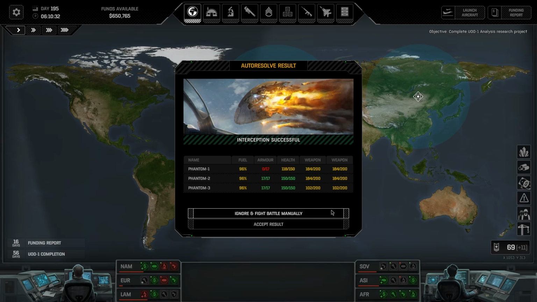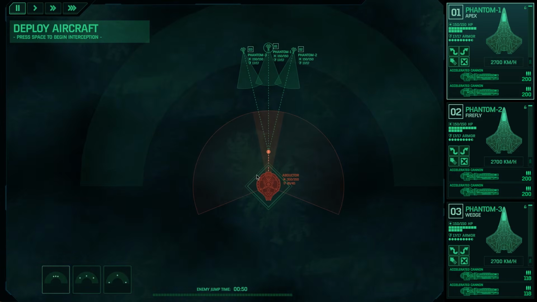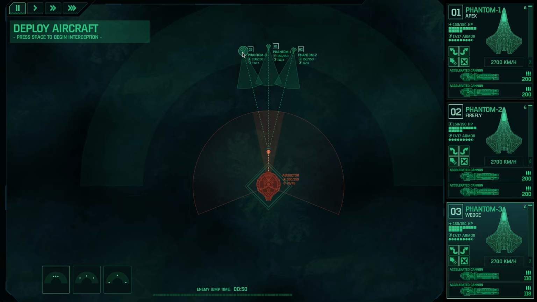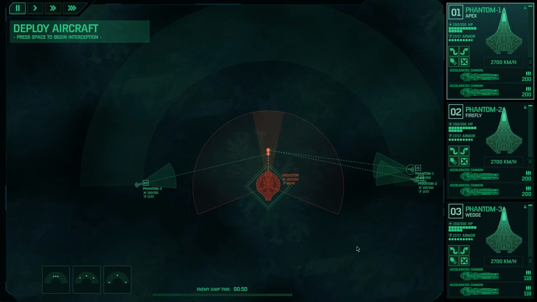I think we can do better. Besides, it's been a while since we've done an actual manual dogfight. Speaking of which, Phantom 3 is coming in not fully armed, so we'll put it on distraction duty. It'll start off slightly closer, and then Phantom 1 and 2 will move in behind.